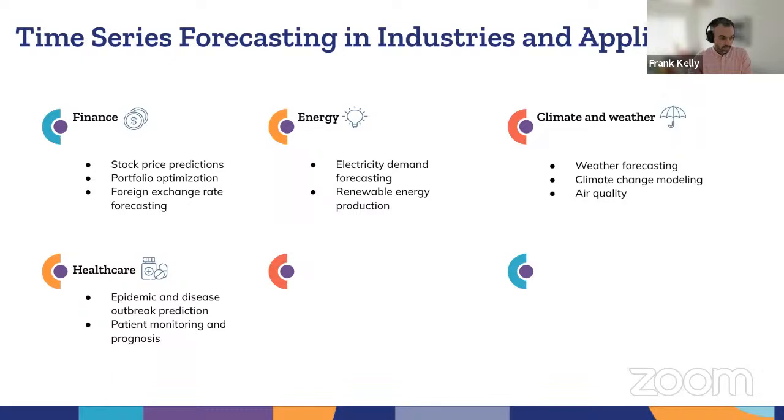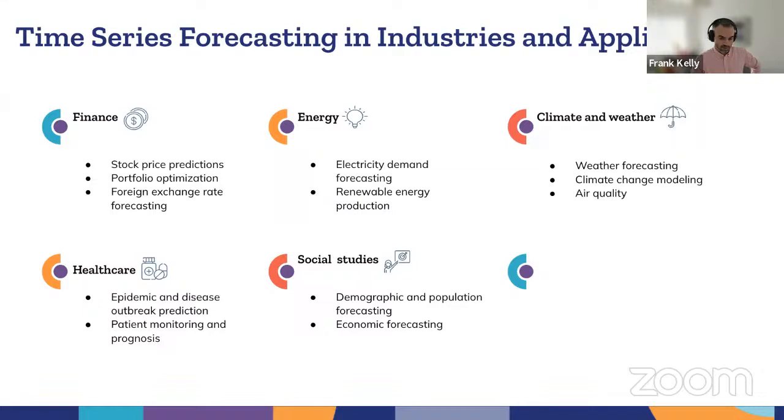In healthcare, you can help predict epidemic disease outbreak. You can predict the spread of infectious diseases, so you can allocate resources more efficiently. Monitoring of patients is a big area, so you're continuously monitoring vital signs, heart rate, blood pressure, as I mentioned. It generates time series that can be used to predict patient outcomes. Social studies even, so you can look at population growth, migration trends, other demographic trends. It will inform policy decisions related to urban planning and education. Economic forecasting, so looking at unemployment, inflation, can predict future economic trends, so you can inform monetary and fiscal decisions.